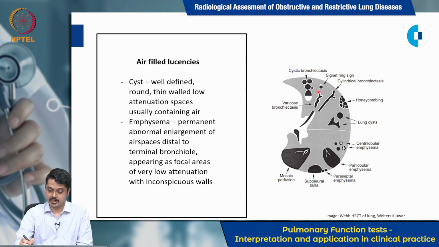Next is cystic bronchiectasis. Cystic bronchiectasis will also appear like a lung cyst. They are more hypodense or dark than the underlying lung, but the difference is a pulmonary artery can be seen next to it, a dilated bronchus with a pulmonary artery giving a characteristic signet ring sign. If this is seen, this is highly suggestive of cystic bronchiectasis. Sometimes in cystic bronchiectasis we will be finding air fluid level, that is the non-dependent part will contain the dark air and the dependent part will contain white fluid, forming air fluid level which is seen in cystic bronchiectasis, not seen in other lung cyst.